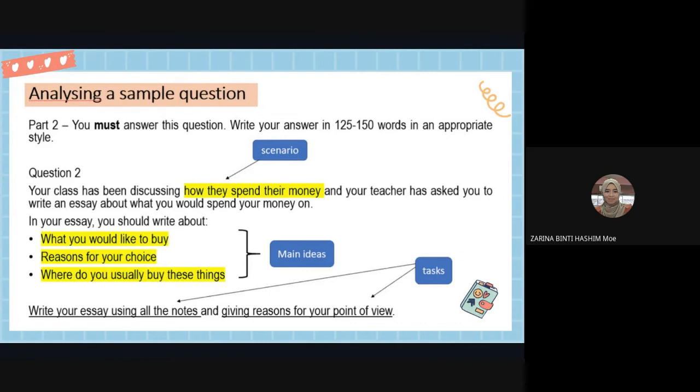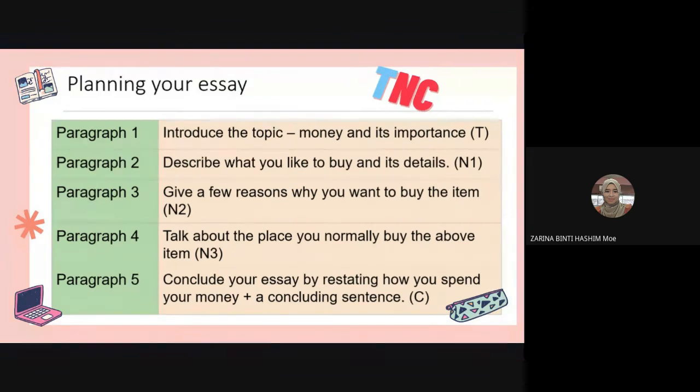Okay, any question? To remember T and C. Tadi gimis kan, now T and C. What is T and C? Planning your essay in part 2 with T and C. So we have 5 paragraphs. Ni kamu kena ingat. Asal hari tu cikgu bagi kita yang layout macam ni. Tak ingat, mungkin dengan kelas lain kot. Okay, tak apa, kamu boleh salin ataupun nak ambil gambar ke.